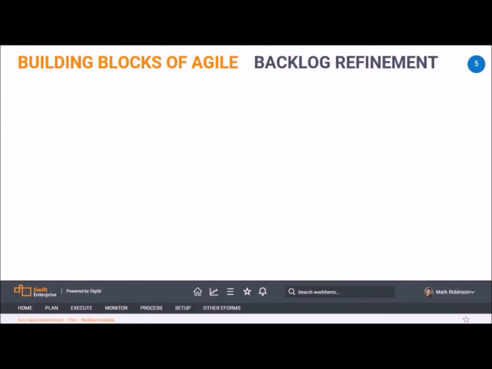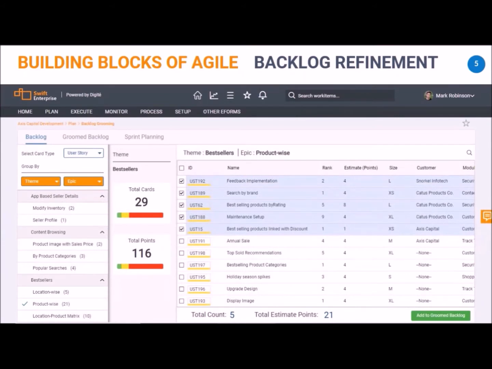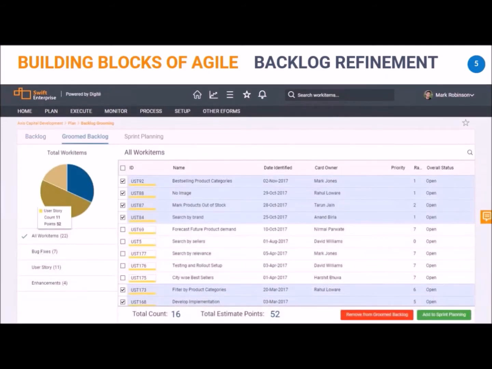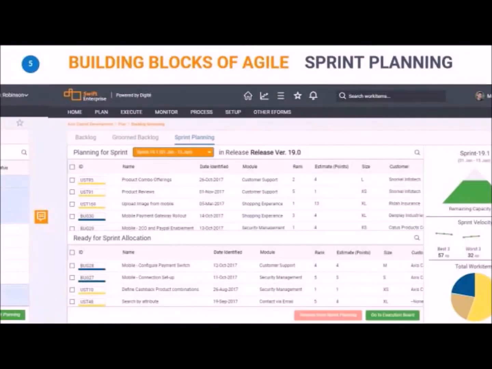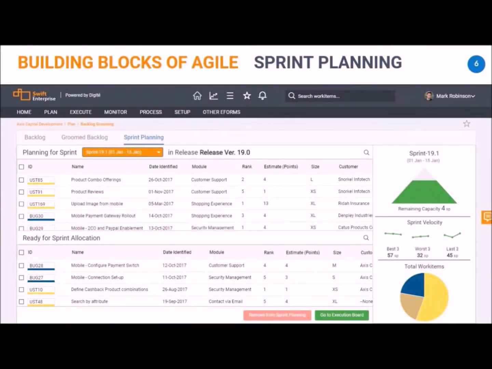So once you have the backlog generated with the high level prioritization in the story map itself, it's important to groom them and make them ready for the team. The backlog refinement that we have allows you to do just that. So you get complete visibility of the work items that are present in the backlog, the ones that are groomed, and eventually you are able to prioritize a set of them and do the sprint planning. Sprint planning can be done using the standard approach of having the velocity in perspective, but you may also take an approach based simply on the estimates of the team.